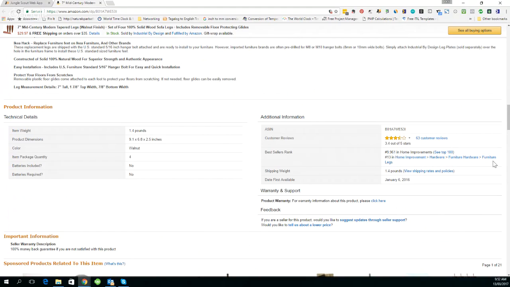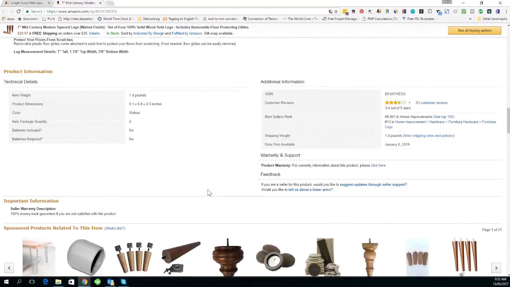That's the subcategory of this product, which is a really good thing, because if somebody's selling furniture legs and they're not listed in furniture legs, they may be competition, but I would imagine they're not high competition because they're not listed in the main category. That doesn't mean people don't sell outside of those categories and do all right, so don't think that, but it definitely is an indication there may be something good there.